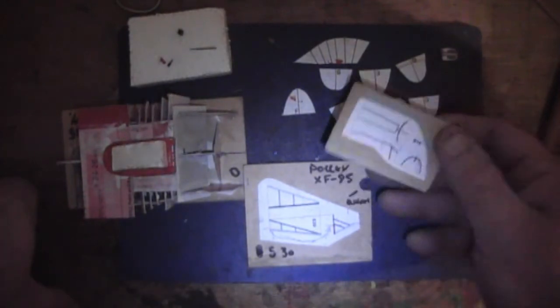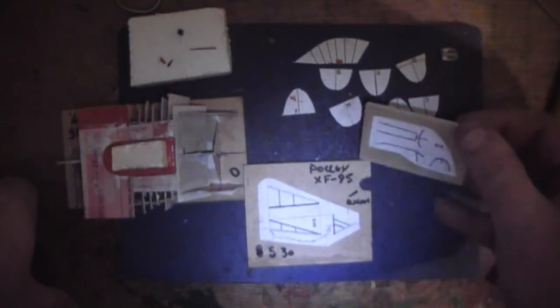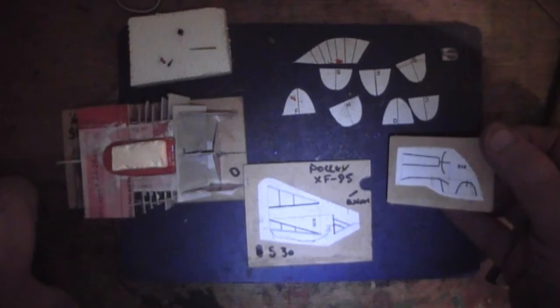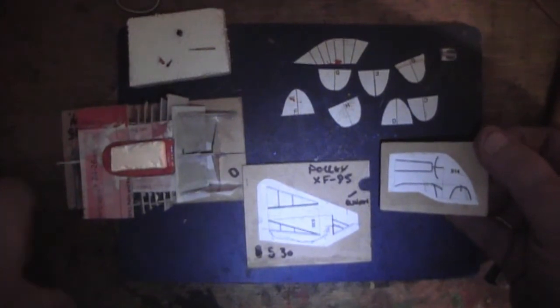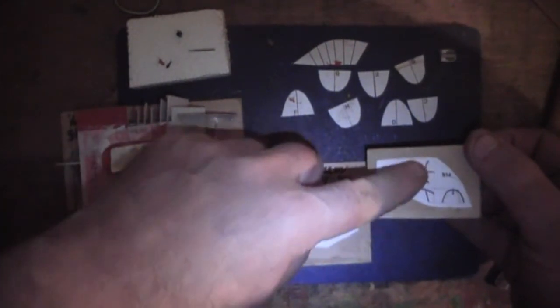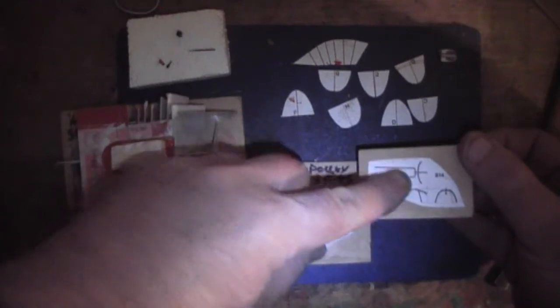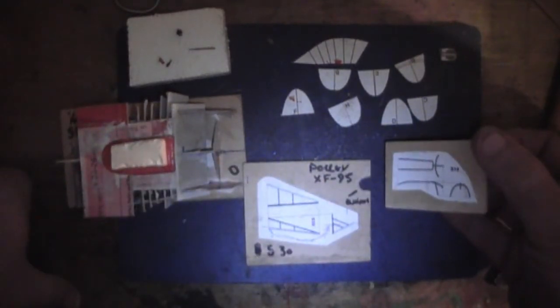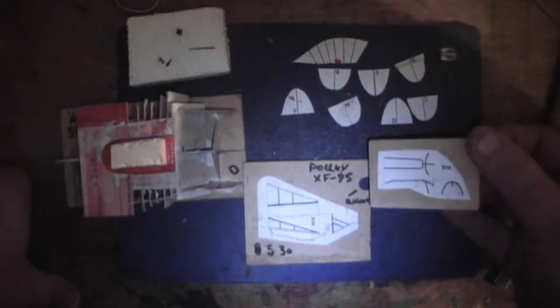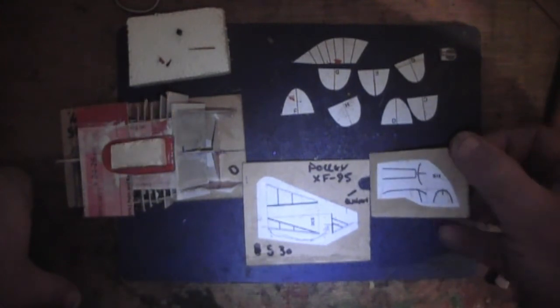Excuse me, I've got a bit of a cold. Here's another piece. This is actually for the canopy. It goes just underneath the canopy. Again, holes are being drilled in here for the loop, and then I can place the whole thing in situ, and then I'll get it all at the right angle, everything working properly. I think it should go straight into the model when it's ready.